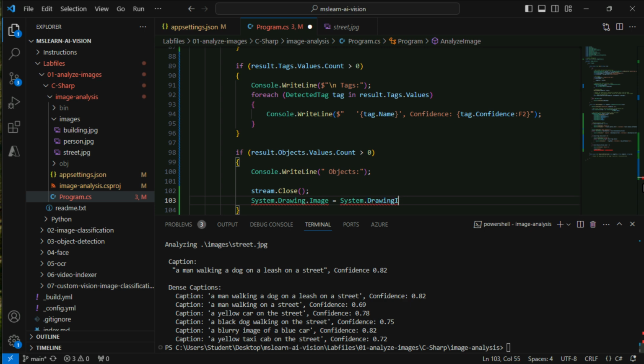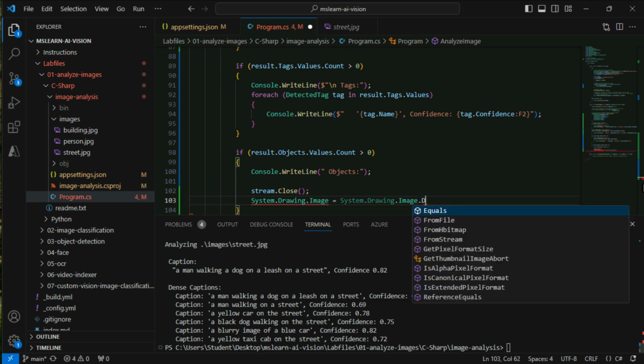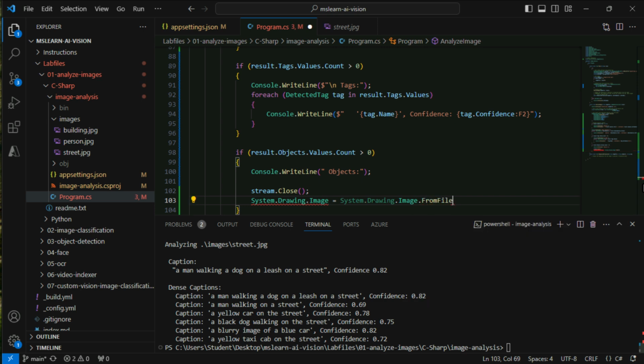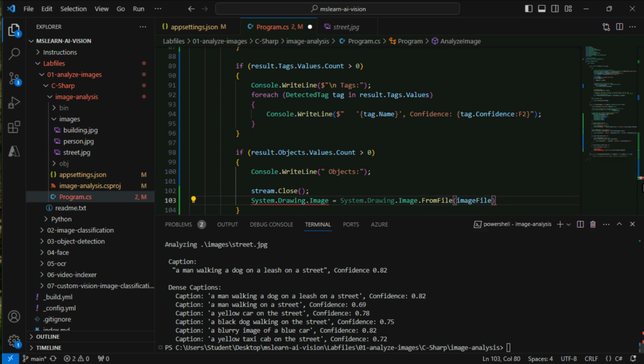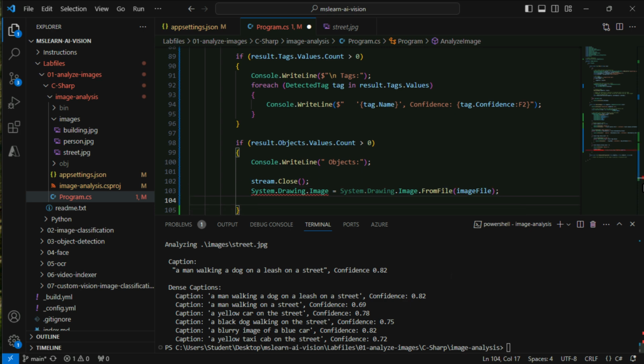Drawing image from file. Right, and then our file. That one. Image, what was it? File. All right, so we got an image. Oh yeah, we gotta call it something. Let's call it image.